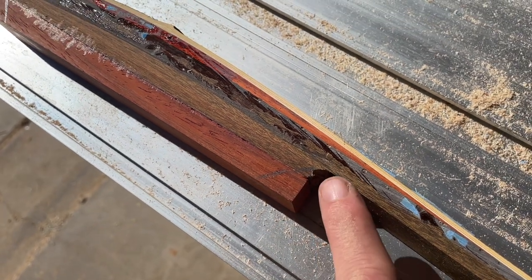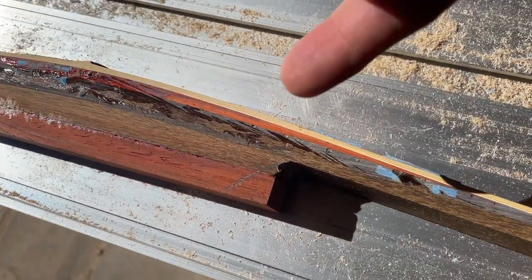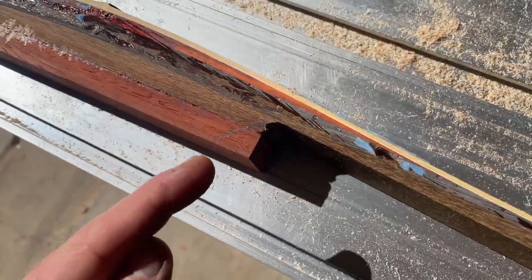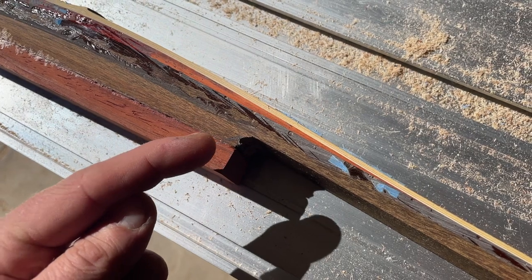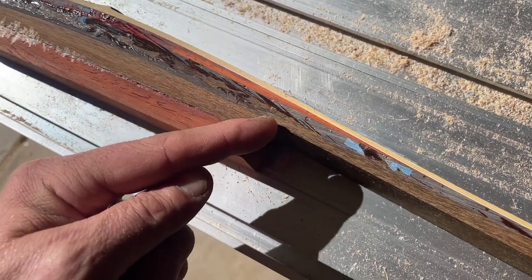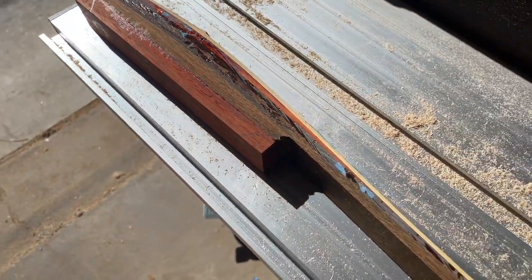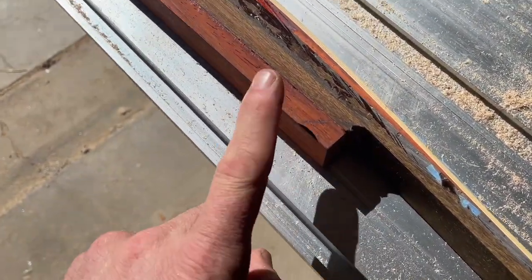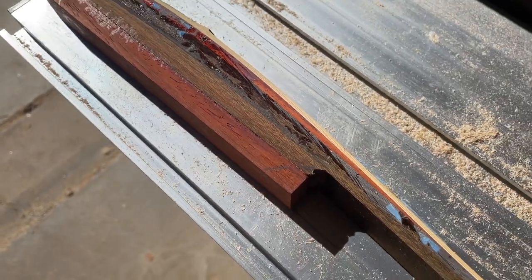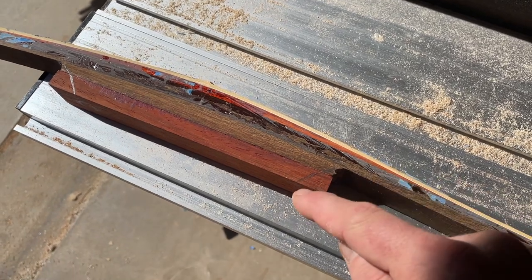What this does is allow us to put the blade of the bandsaw in here with the teeth pointing this direction. Never, ever, ever cut like this, because when you get to the end of that cut and the blade slips and goes right into the belly of your bow, right at the fade, you have ruined your bow all at once. I have done that one time only, and never did I cut that direction ever again.